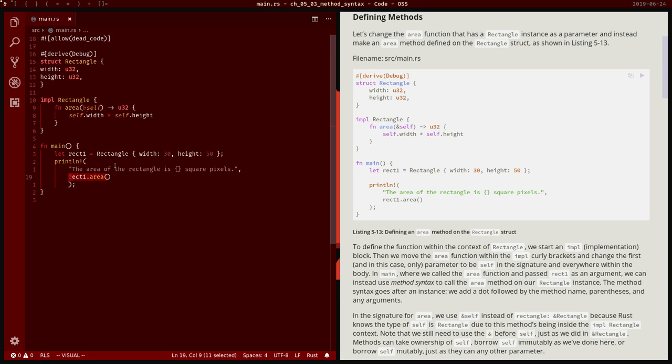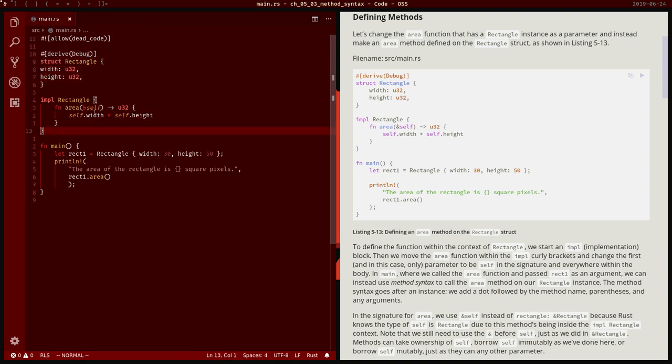Like we've been using methods all along. Okay, so it does take an argument. Yeah, it actually does take an argument. It's just that the parameter is taking itself as an argument, and it is an implementation of rectangle. So it knows this stuff already.